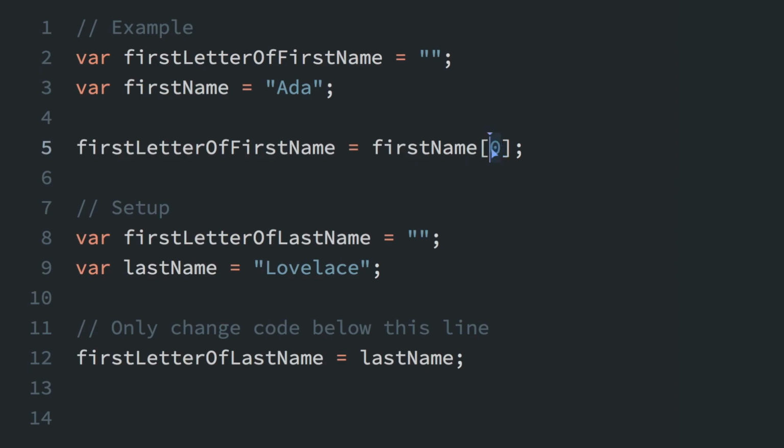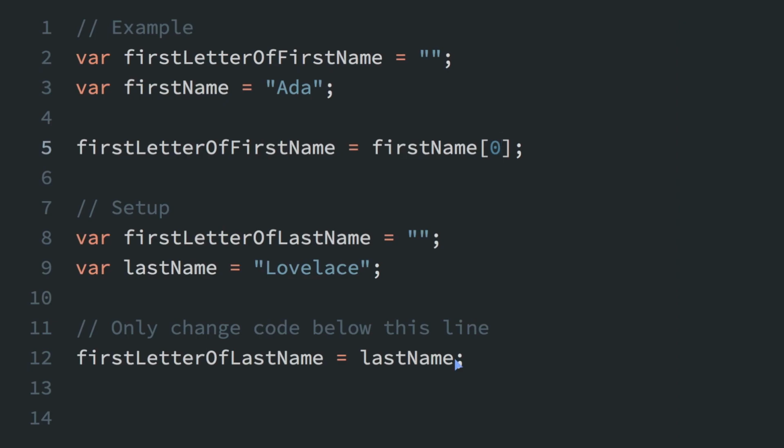So the number 0 refers to the first index of the string, which would be the A. So the A would be 0, D is 1, and then A is 2. So this first letter of firstName, if we do firstName with the bracket notation with a 0, that's going to equal A.